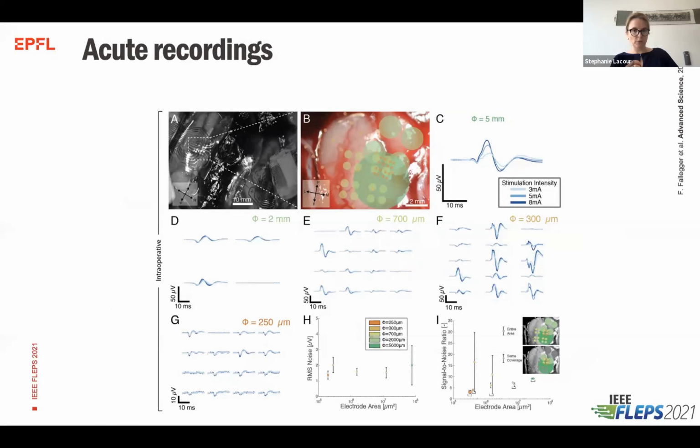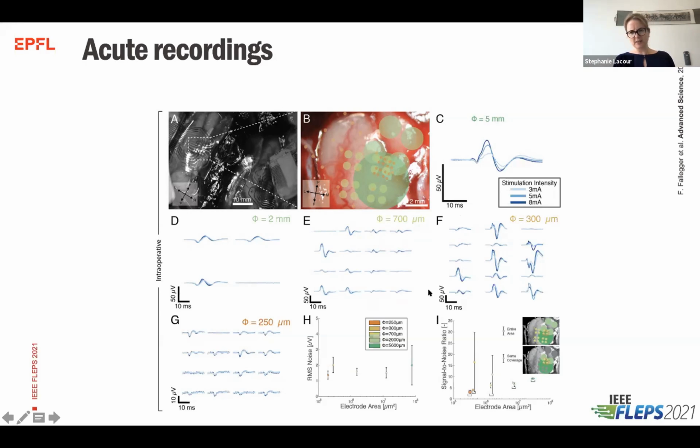So if we stimulate the animal at multiple locations, we were able then to record activity at the surface of the cortex. And the big and the little discs that you see here on this photograph correspond to a range of electrodes that we've tested, overlaying one on top of the other on the same surface, in order to compare the type of information we're able to capture going from big electrodes to small electrodes.